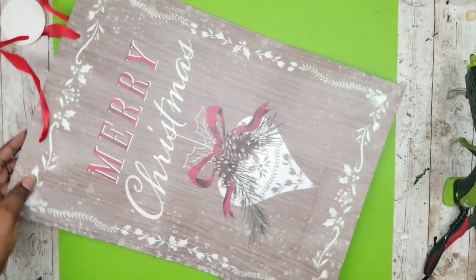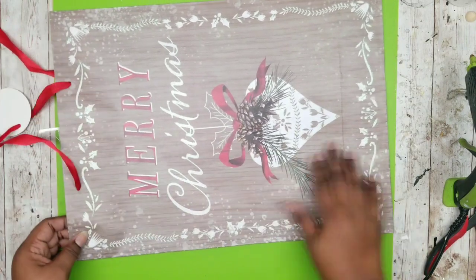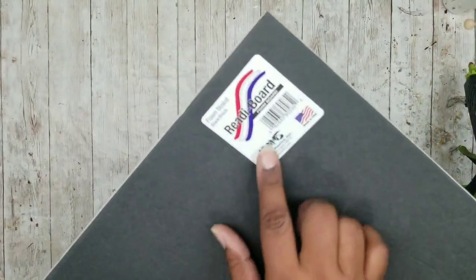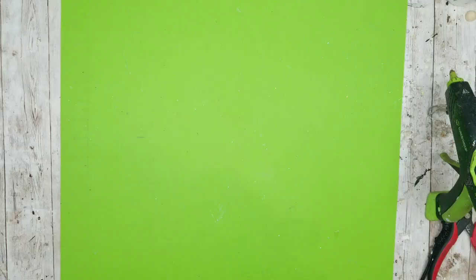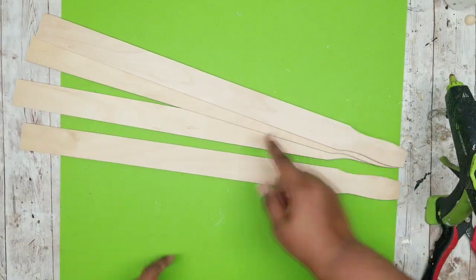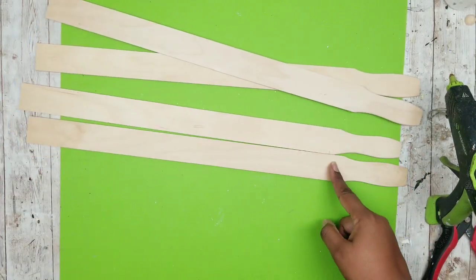Now, this project is a rustic framed holiday gift bag decor piece. Now, I'm going to use one of these gift bags from the Dollar Tree. I'm going to need some foam board. You can use black or white from the Dollar Tree. And I'm going to need 4 of the 5-gallon stir sticks. And I got these from Walmart for 94 cents on a 3-pack.